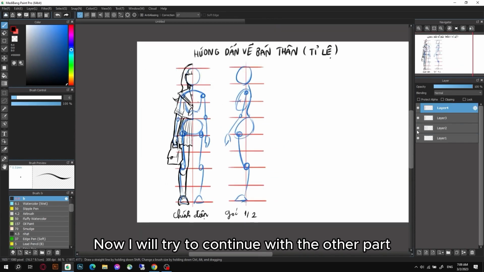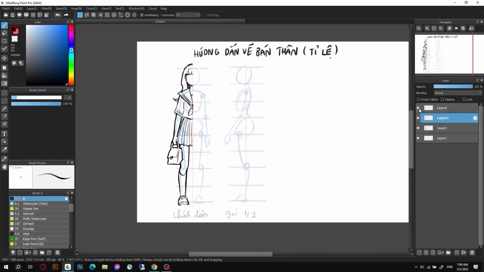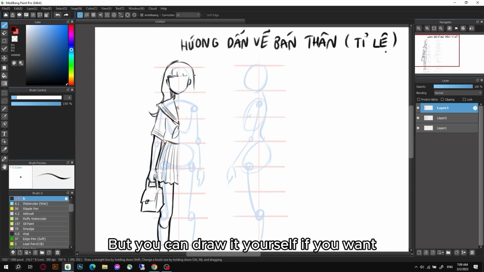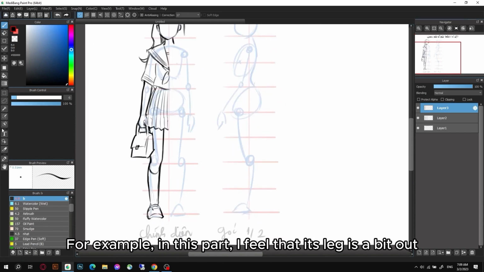Now I will try to continue with the other part. Just keep drawing. This one, you can copy into two, but you can draw it yourself if you want. For example, in this part, I feel that its leg is a bit out.